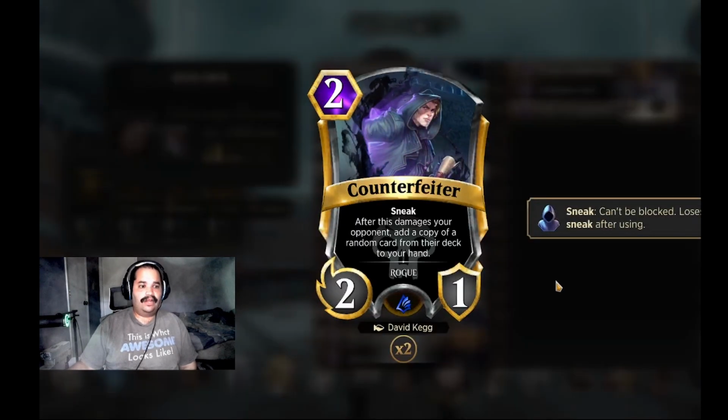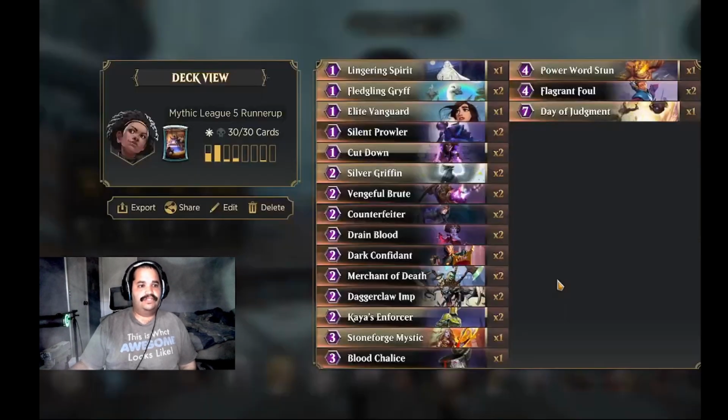Counterfeiter, a lot of people think that it might just be the strongest card that you could actually just start swinging with in Kaya, because you get a copy of a random card from your opponent's deck, which could be anything. It could give you another board wipe if you need it for later. It could give you a Critter Hoof. There's a lot of really good stuff the Counterfeiter does, and his baseline is a 2/1 for 2 with just Sneak, making him a Prowler that gives card advantage for 1 more mana.